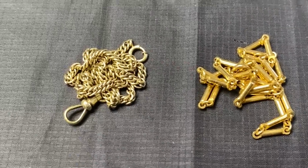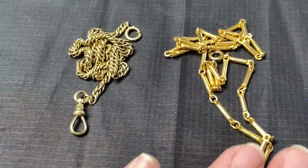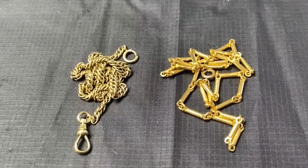We'll also do a test on these. These are two different vintage pocket watch chains, which can also be made of gold in different materials, depending on the age and the manufacturer.